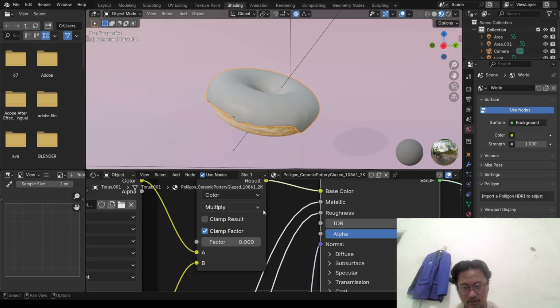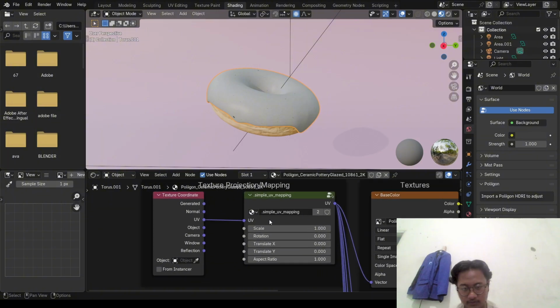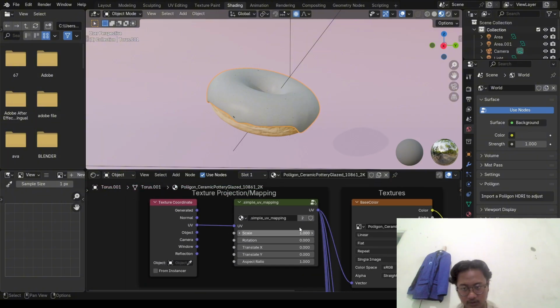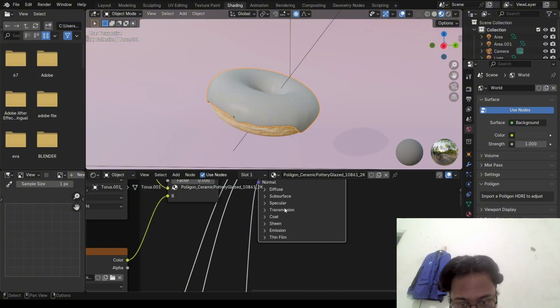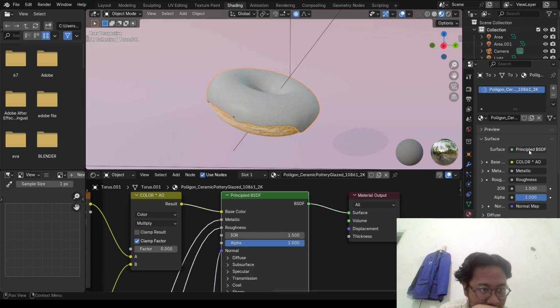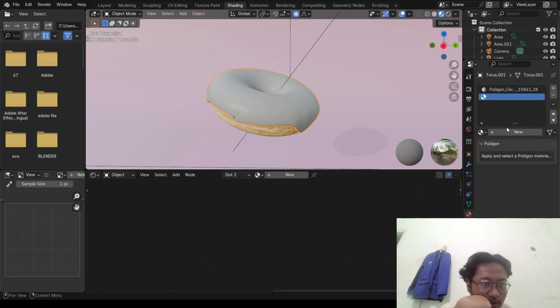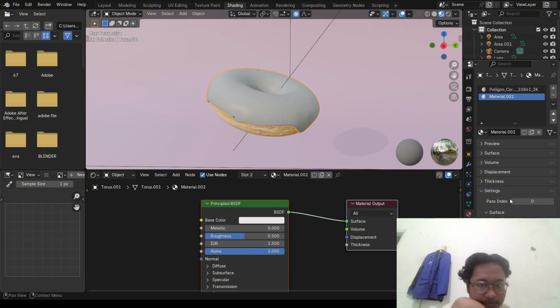Color. Where is the base color? We don't have base color here. We're just gonna add one new.